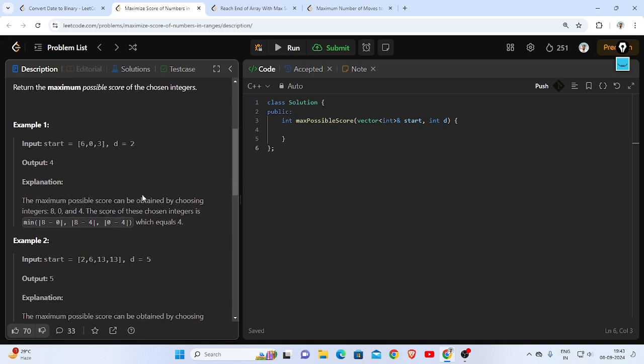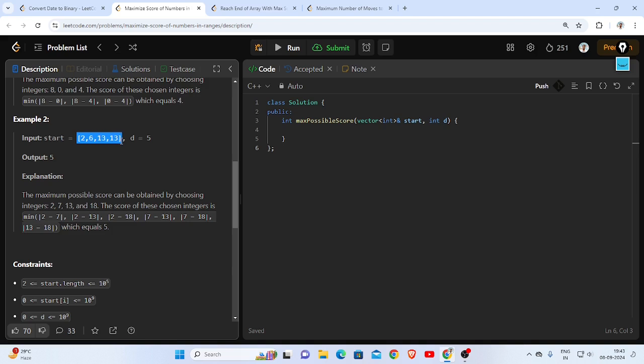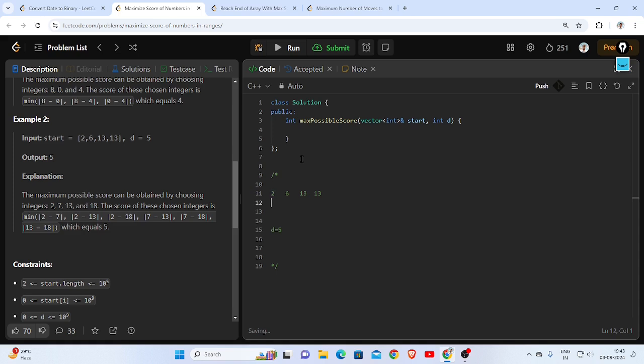right? So basically, if we take this example and try to dry run on this, and if we fix this, all right, and d is equal to 5. So essentially, the intervals are 2 to 7, 6 to 11, 13 to 18, 13 to 18.